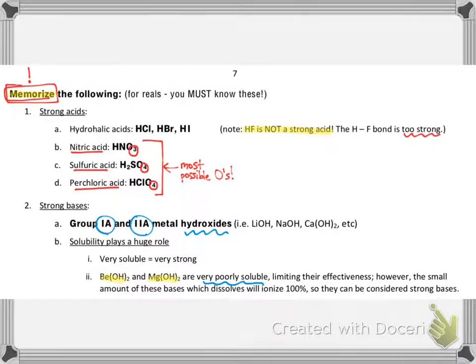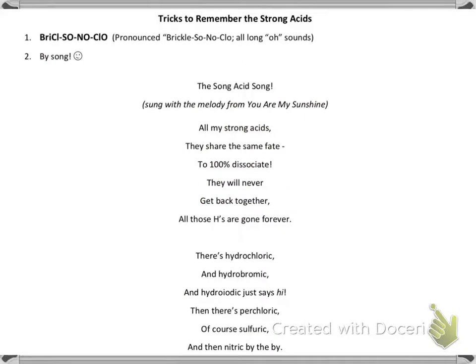Let's talk about a couple of different ways you could remember the strong acids. Do you remember Brinkelhoff? Of course you do. It's the best way to remember diatomics, and it's fun to say. Well, there's an equivalent phrase for remembering the strong acids. Doesn't sound quite the same, but it is Brickel, so no clo.